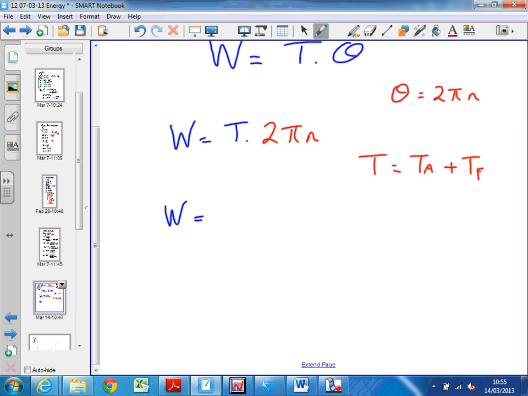And that is the applied torque plus the friction torque. So I can substitute that in instead of the torque. The work done equals the applied torque plus the friction torque times 2 pi n. So I'm gradually building up a function for the work done on this flywheel.